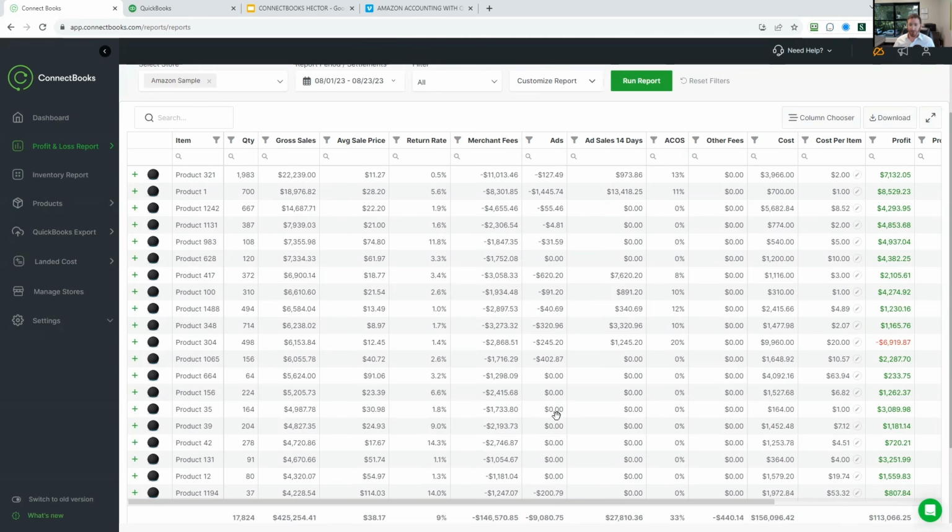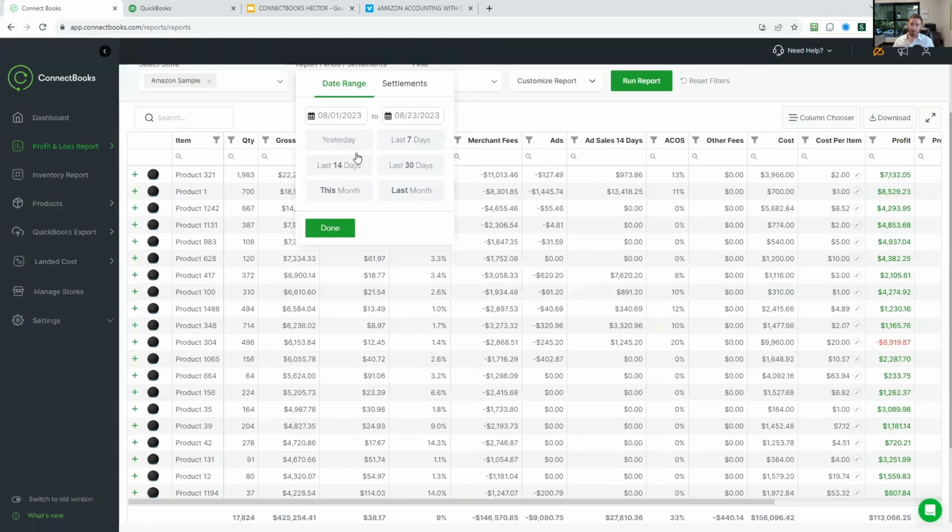Now let's go back to the cost of goods sold. So you see in QuickBooks Online, ConnectBooks had booked journal entries throughout the year, let's say a total of $1 million cost of goods sold. And you are wondering, is this data accurate? And your client is telling you, I'm not so sure you have the right number. In that case, what I do is I say, come, let's go into ConnectBooks.